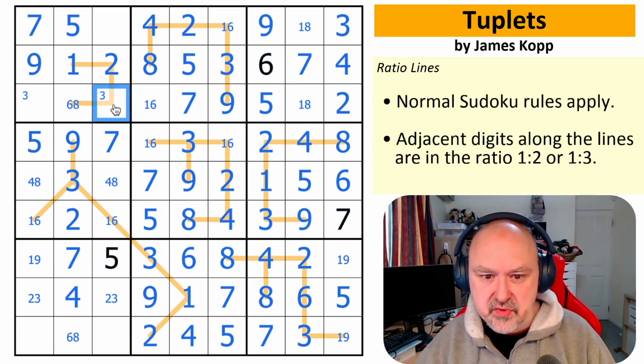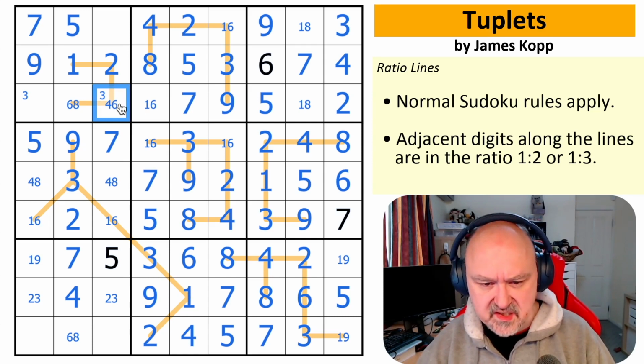So this is the 7. Now 2 can't go next to 3. 2 can only go next to 1, 4, or 6. So this is 1 or 6. So it's not 3, this is 3. But if this was... No, that's not correct. It's 1, 4, or 6. Let me roll that back to make sure. So 2 can go next to... Well, I can't use 1.